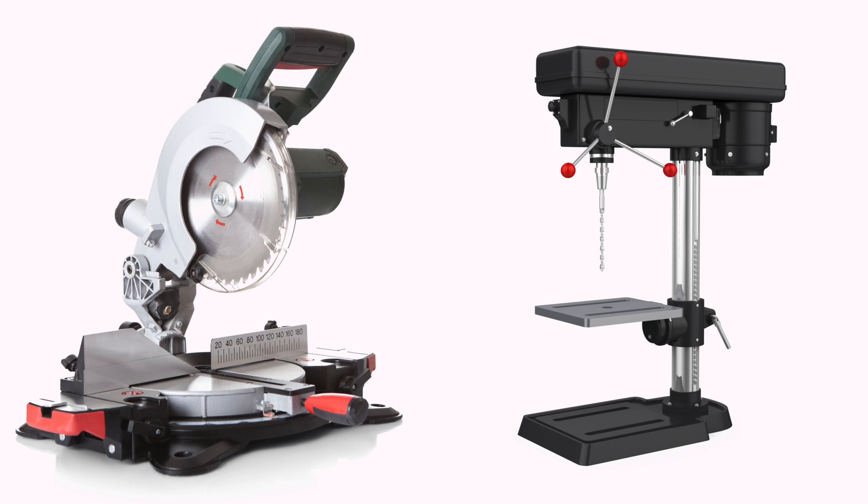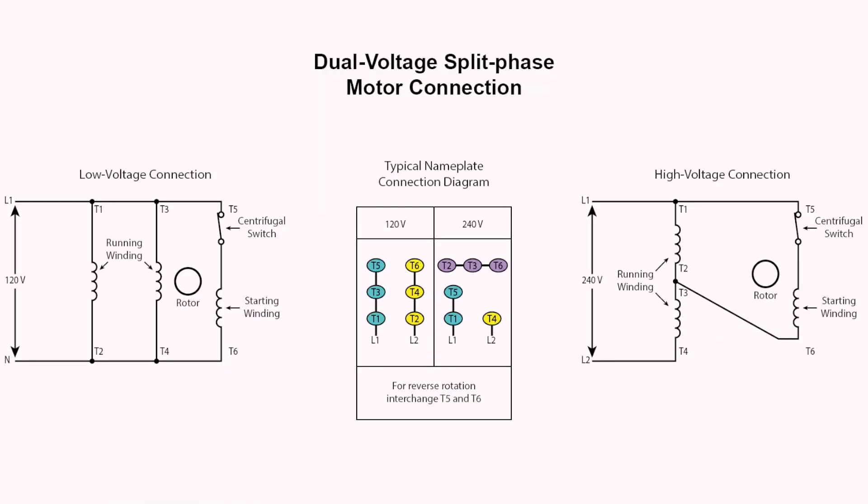To reverse the motor, the leads to the starting or main windings can be reversed but not both. It is most common to reverse the start winding leads. In dual-voltage split-phase motors, the running windings are split into two sections and can be connected to operate from 120 to 240 VAC. When it's connected to 120 volts, the two run windings are connected in parallel and when it's connected to 240 volts, the two run windings are connected in series. For high voltage, the start winding is connected at one line to the midpoint of the run winding and for low voltage, is connected across the supply lines. Doing this will ensure that all the windings get the proper voltage that they were designed to operate at, which is 120 V. In order to reverse the direction of rotation of the dual-voltage split-phase motor, the two start winding leads are swapped.